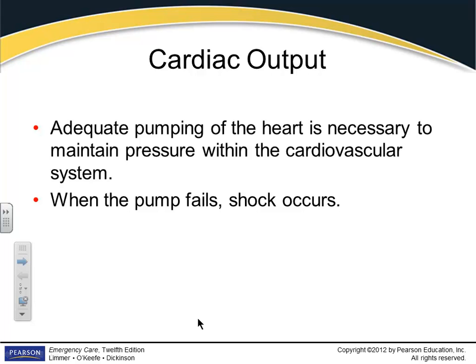Cardiac output represents what? Who can tell me what cardiac output represents? You can probably read it. It's the pumping of the heart, but it's really the volume and the energy that goes with the blood as it exits the heart. So that's going to be cardiac output. The amount of blood that exits the heart, and then the pressure under which it exits. So if the heart's not able to pump, we're not going to have any cardiac output, right?